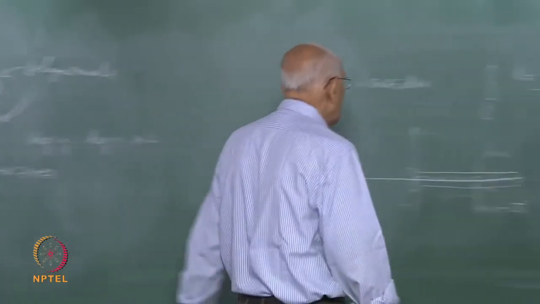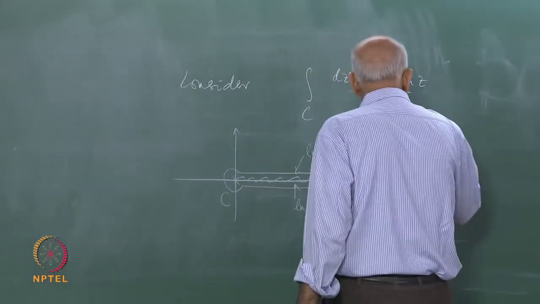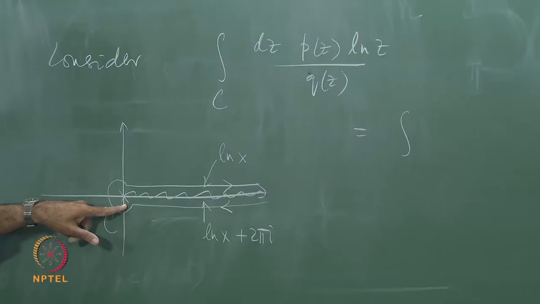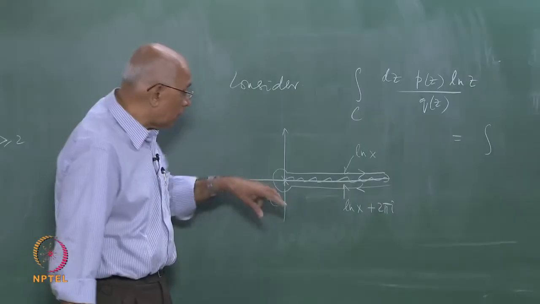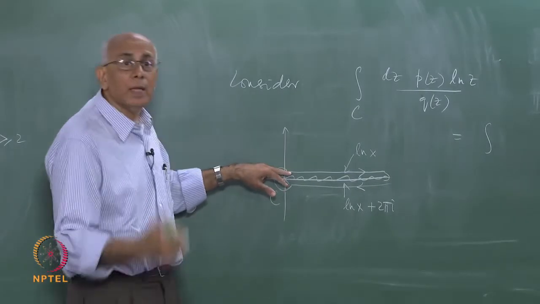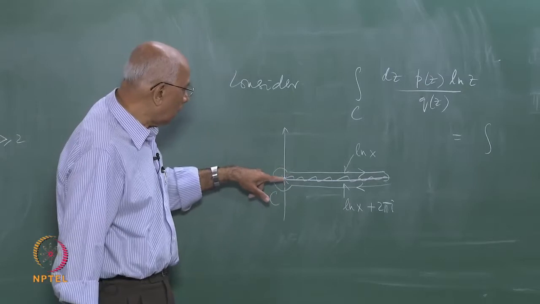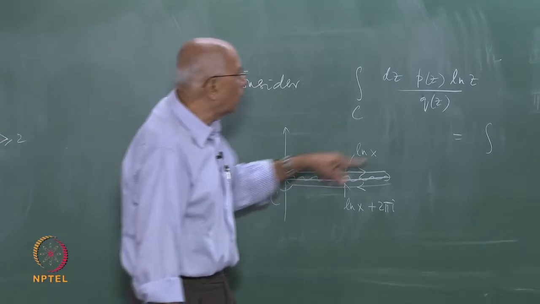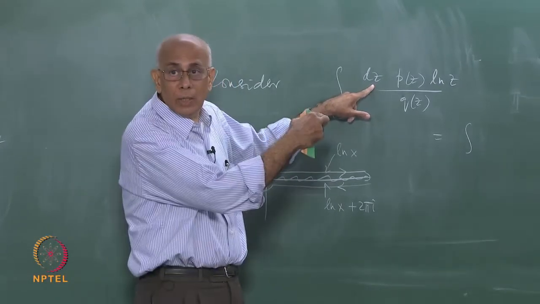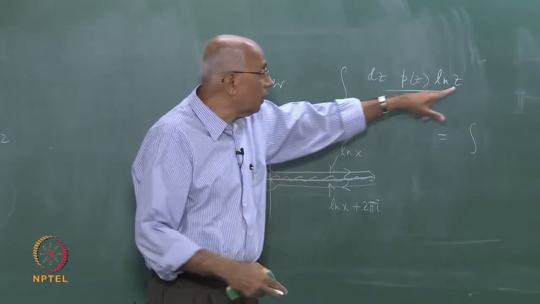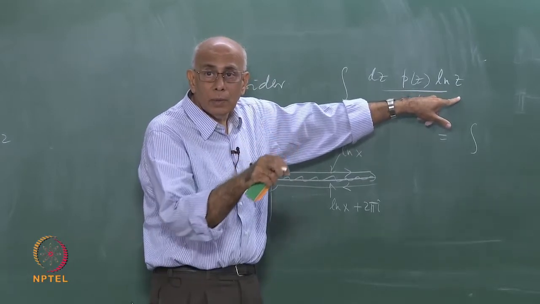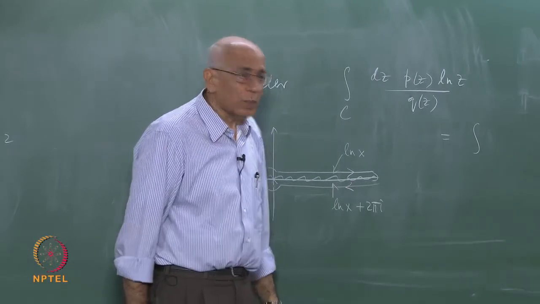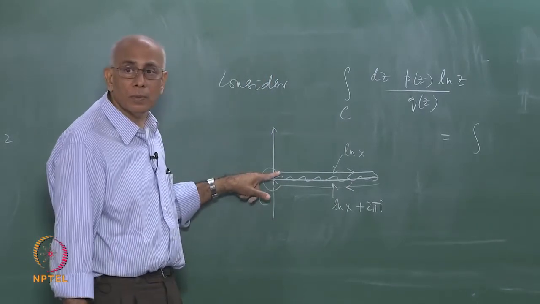And what is this integral equal to? Now look at what happens at the origin. There is no singularity at the origin, this quantity in the limit will go to 0, because what happens here is that z is epsilon e to the i theta, and you have a dz which has an epsilon in it. This fellow here will have a log epsilon, but epsilon log epsilon, the limit goes to 0 as epsilon goes to 0. So it does not contribute at all.